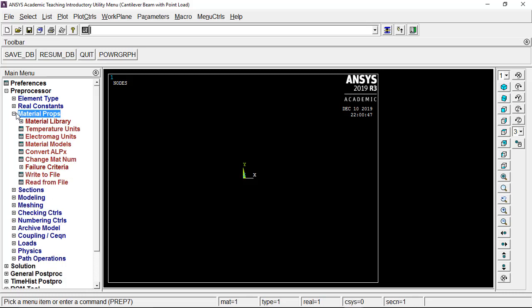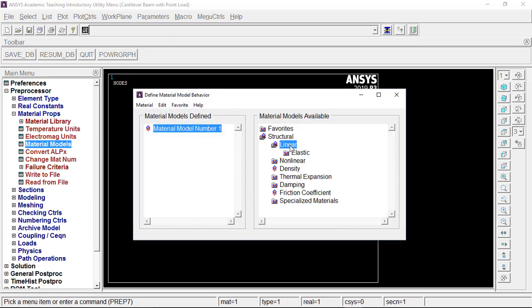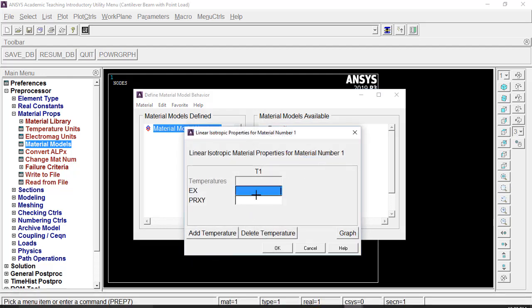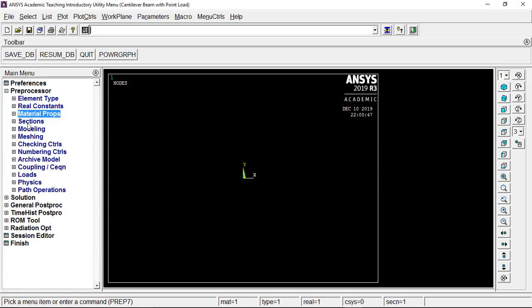Go to material properties, material models, choose structural, linear, elastic, isotropic. This is normal steel and its Young's modulus is 2 into 10 to the power 5. Just give 2e5, and the Poisson's ratio is 0.3, then click OK and close it.